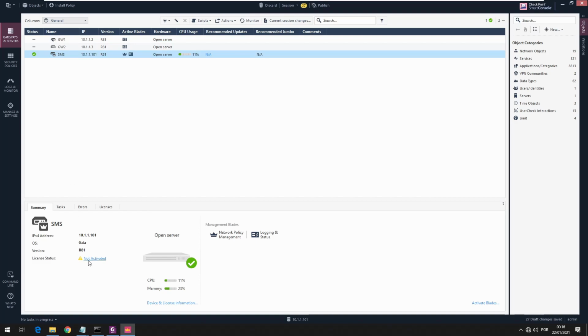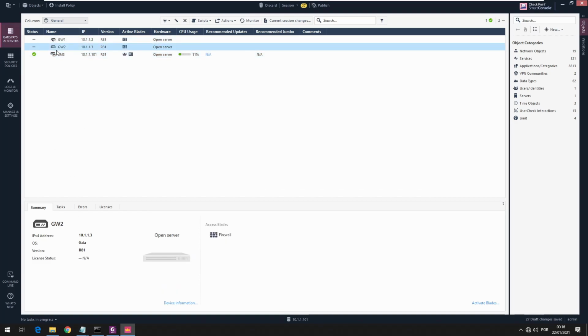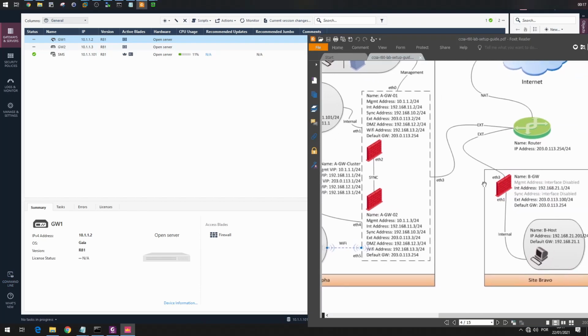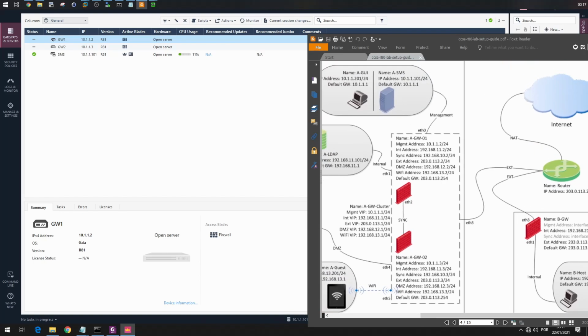And notice that right now there is no license. So right now we can't add gateway 3, because to get to gateway 3 the management server would have to pass through both gateways.